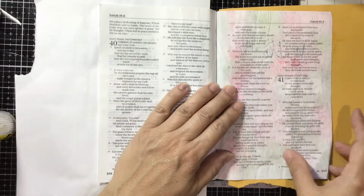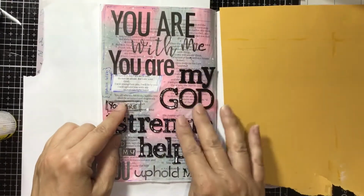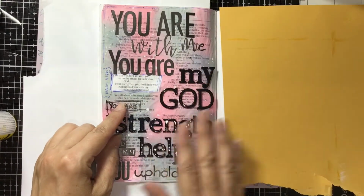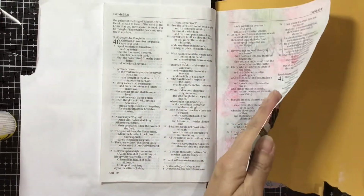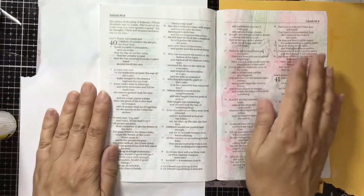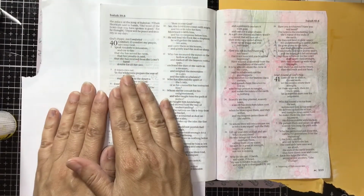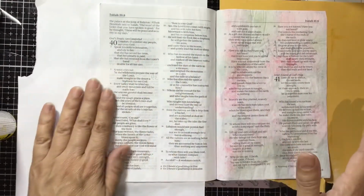It's going to be interesting because on the back of this page here, I have that big dimensional page that we did last retreat. So I know it's not going to work out real great. It's going to be a bit of a problem for me, but I will do the best I can. The verse I want is actually on this side of the page, but I am doing a double page spread because, you know, it's Christmas and we're going all out.